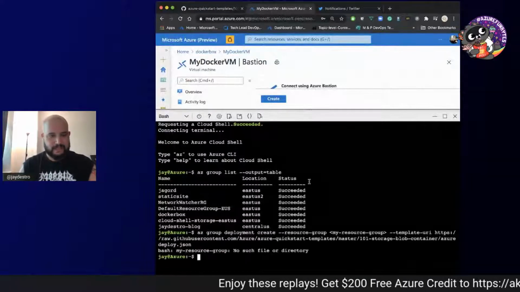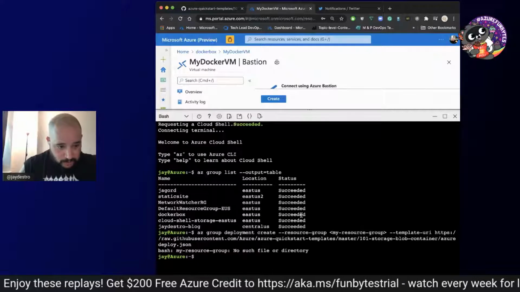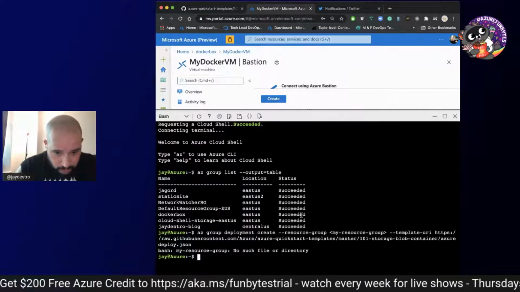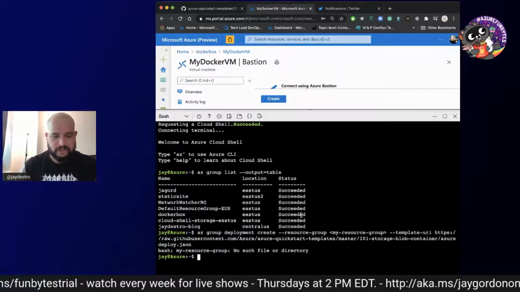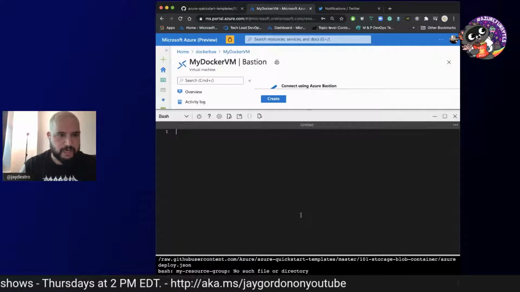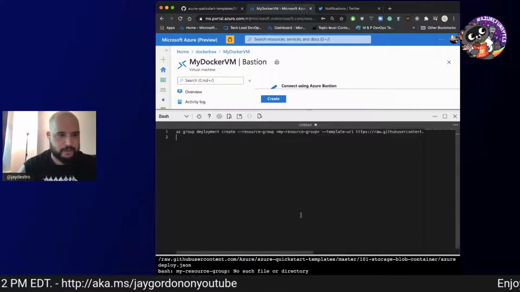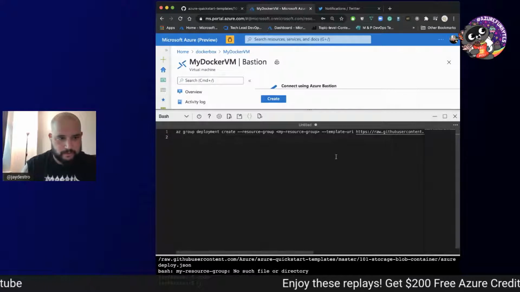Let's paste in this. Ooh, wrong one. Okay, so we've got some things we just need to fix in that. So let's do it this way. Let's just type code, and we can use a little mini code editor built into the Cloud Shell. We can paste it in here. Where's my word wrap?